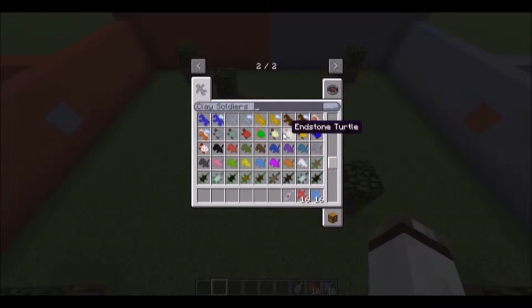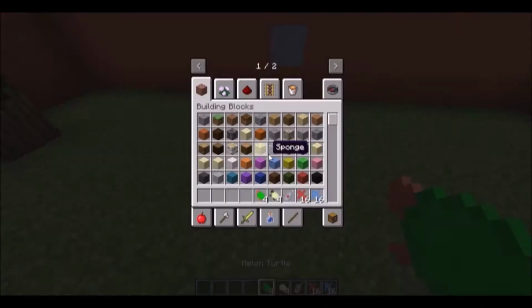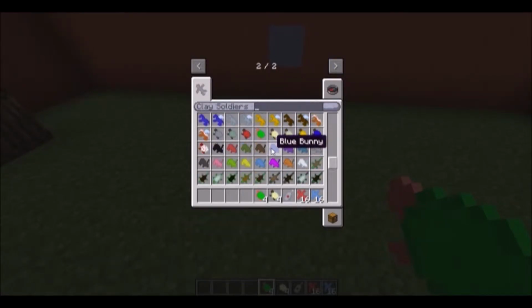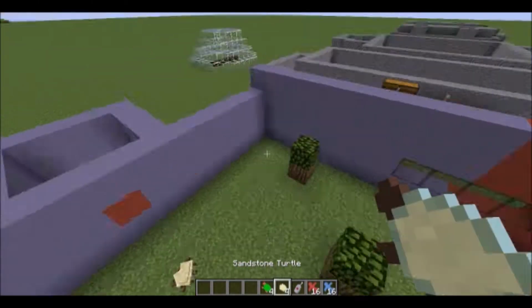So I'm gonna add four and four. And no, they cannot take the melons off the melon turtle. So there's turtle, lizard, pegasus, horse, bunnies and lizards. Yes, bunnies and lizards to the wind. So let's begin.